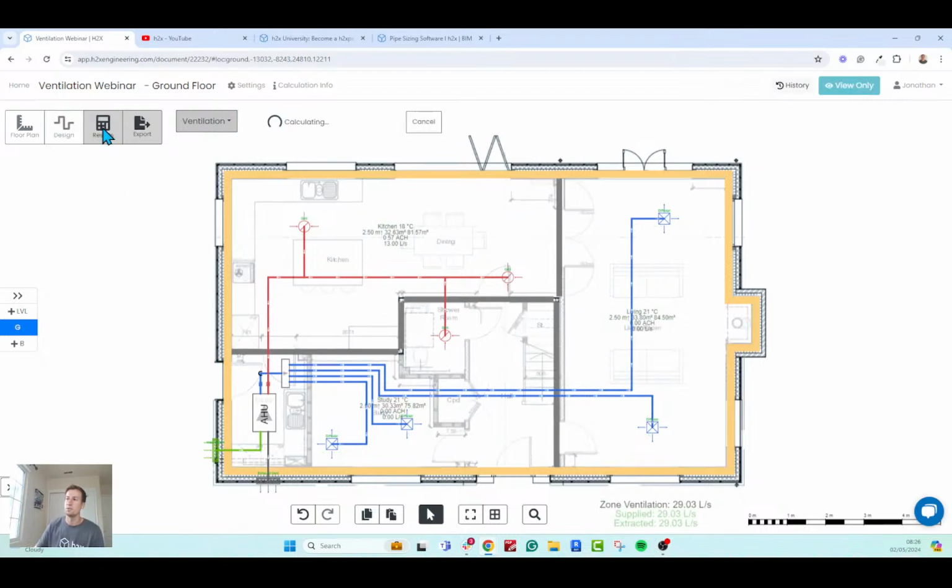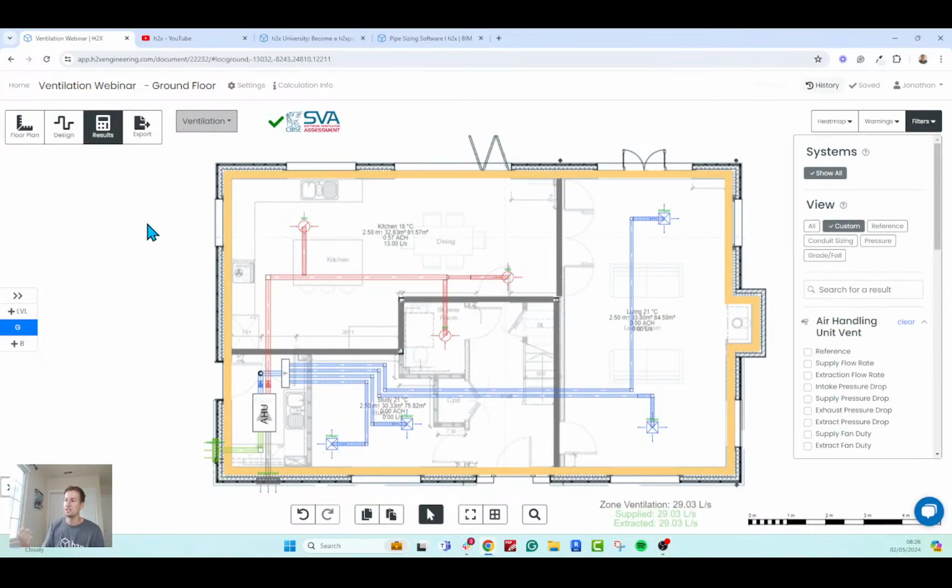So we now click results. A couple seconds later, you see everything's turned 3D now because it's given everything sizes. And it's worth pointing out that CIBSE have verified all of the calculations, specifically relating to flow rates, sizing, pressures, velocities, and that's pressures through ducts and fittings as well. So you can have confidence that what's being run in the background is accurate.